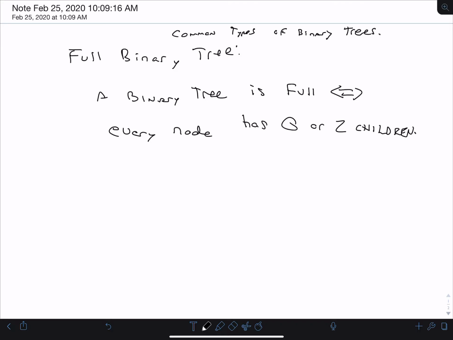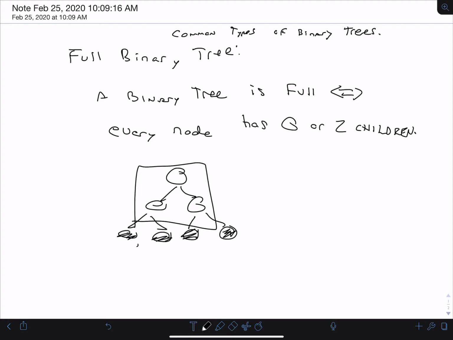Let me give you some examples of that. So here we have, for example, a binary tree that will be considered full. Because every leaf node has 0 children. So, these guys. That's why they're considered leaf nodes. And then the other internal nodes, which are those 3, have 2 children, right? This guy has this and this, and this guy has this and this, and this guy has this and that. So all 3 of them have children.